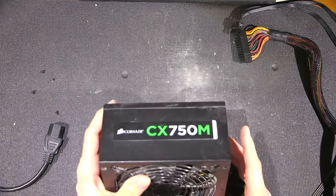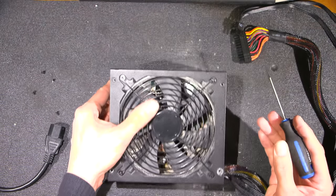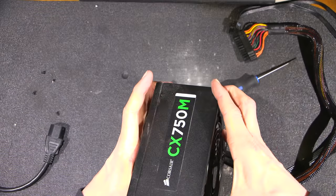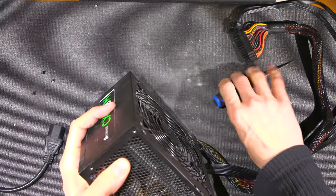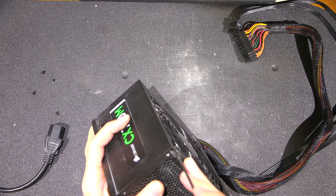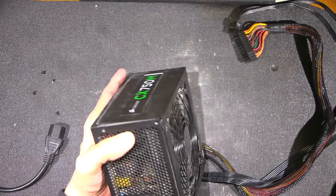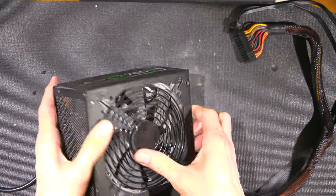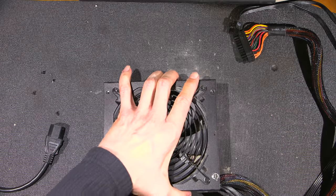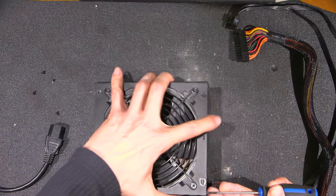All right. So what I'm going to do now is open this case. Gets put together pretty tight. Well, maybe let's try and pull on this first here. That's together pretty tight. Let's put this in here like so and give it a bit of a pry. Look at that. Oh, look at that dust. I don't know if you can see that. Pah. I get to breathe all this wonderful stuff in. That's the price I pay for helping my friends out.